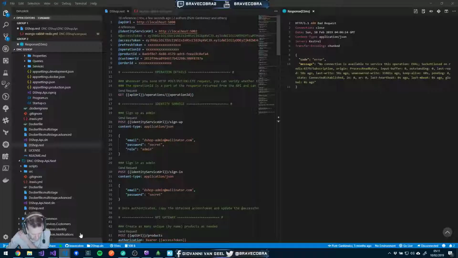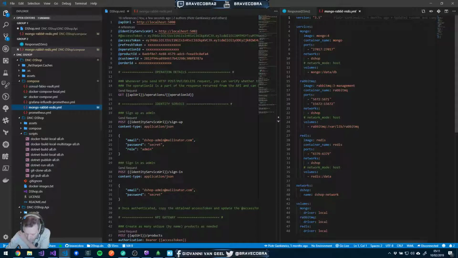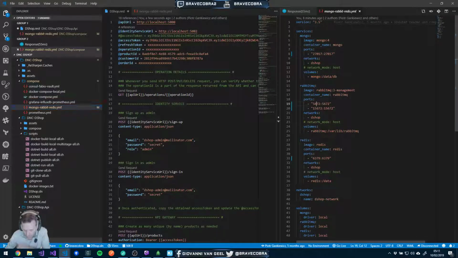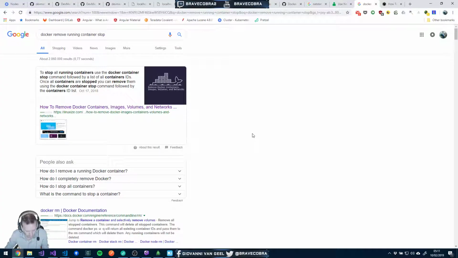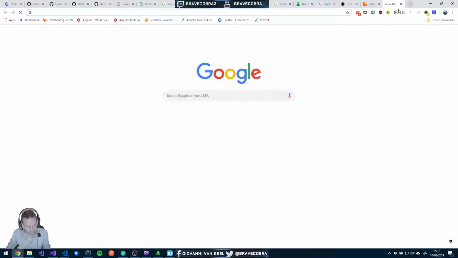Redis is running on... see the RabbitMQ one. There we go. Okay.